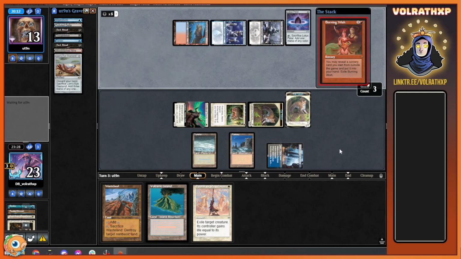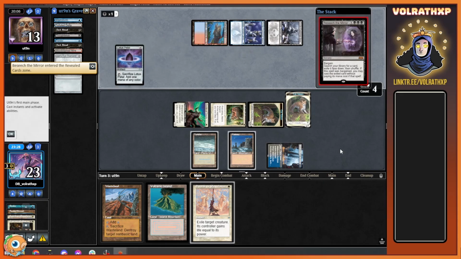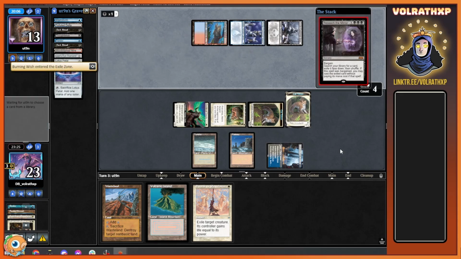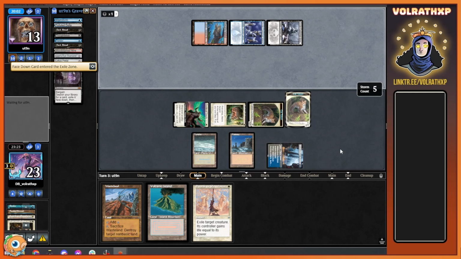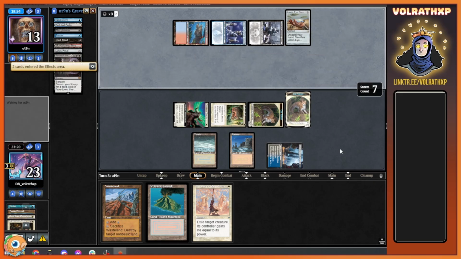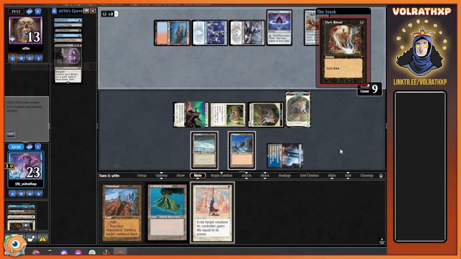Burning Wish. Probably for Beseech, yeah. Alright. Yeah, Beseech. Guy as well. Yeah, that makes sense. Dark Ritual. Dark Ritual. Petal. Dark Ritual.